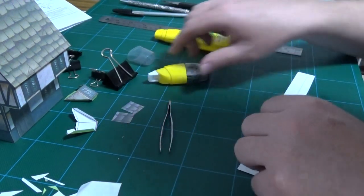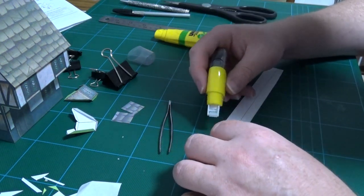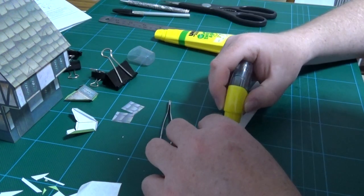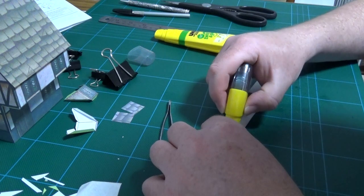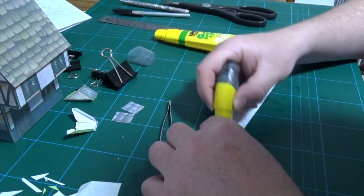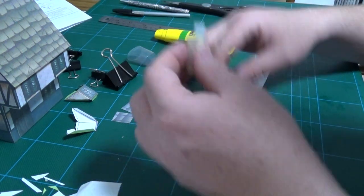Okay. I'm just using this bit of paper down here as a drop cloth in effect, so that I don't glue up my table and then have random bits of paper craft scenery stuck to the cutting table instead of sticking to the correct thing.